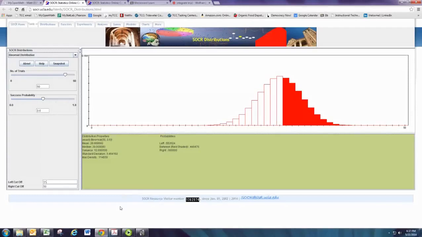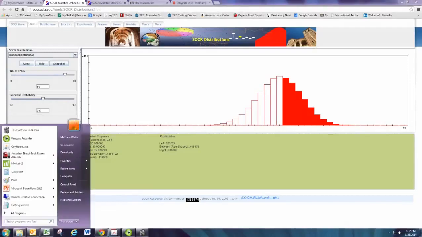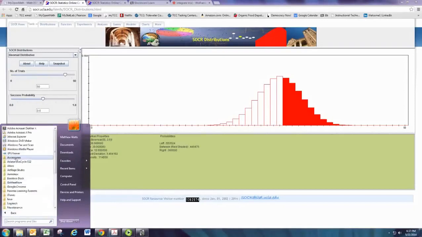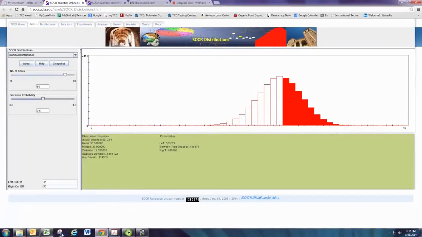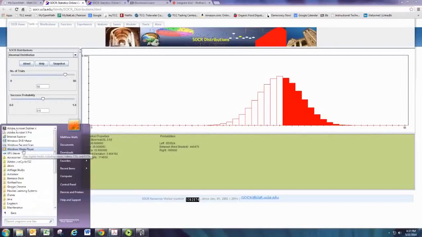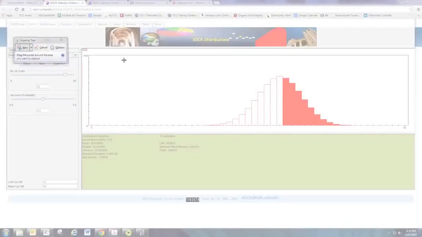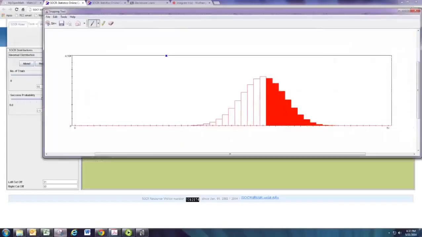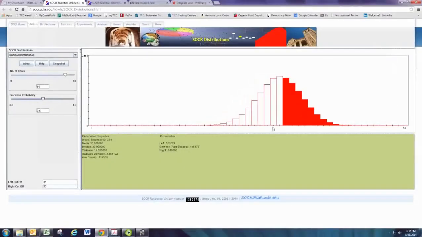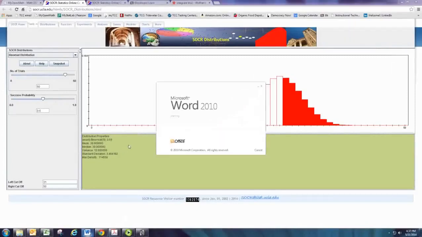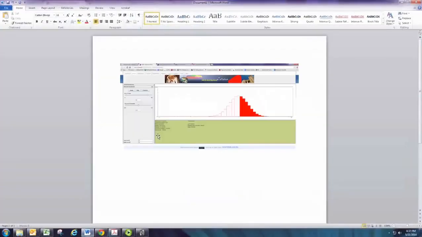If you need to get a graph from this, you can use your snipping tool if you have one of those newer versions of Windows. It's Programs, Accessories, Snipping Tool. And you can get a graph that way. If not, you can do a control print screen and then get a nice screenshot from that. And that's sufficient. Or even go into Paint and edit it out if you feel the need, but this is okay too.